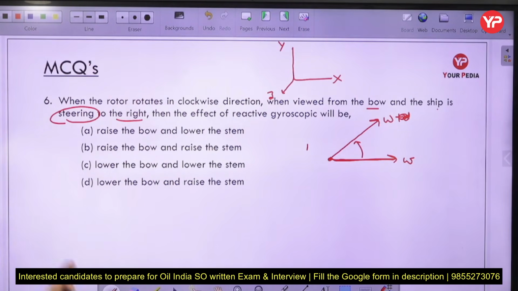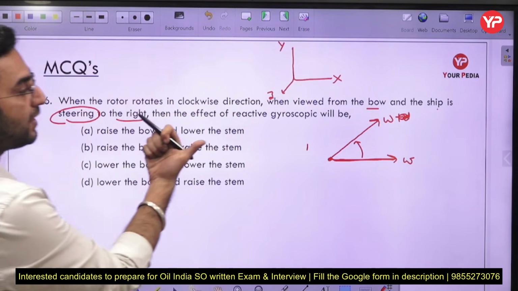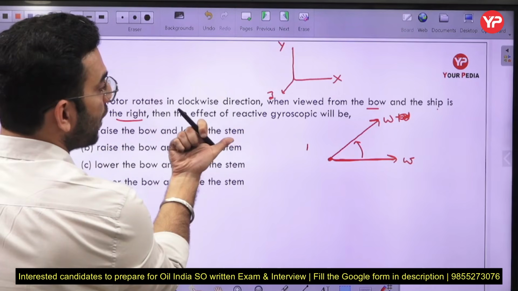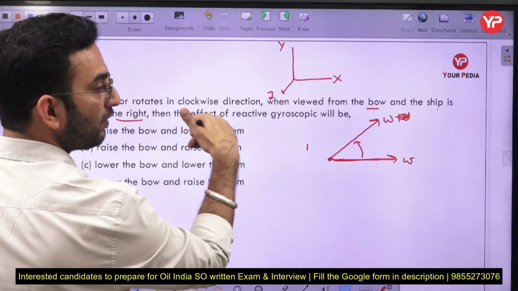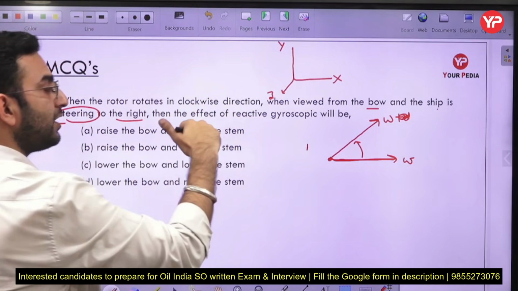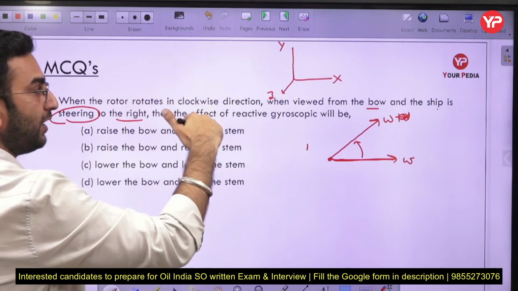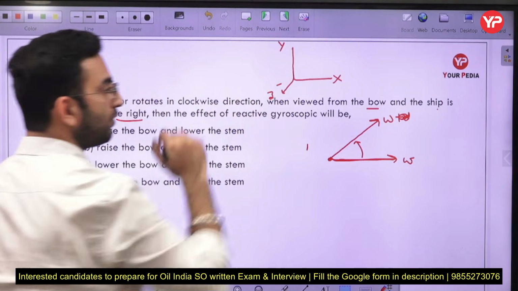Okay, so this will be the case here. So here you can see it is changing like this one. So I can say the corresponding effect is going to be this one here. Okay, so in this case you are going to see this effect is going to be there. It is about the z-axis only.